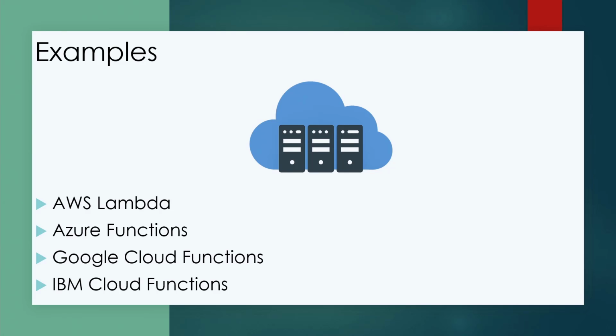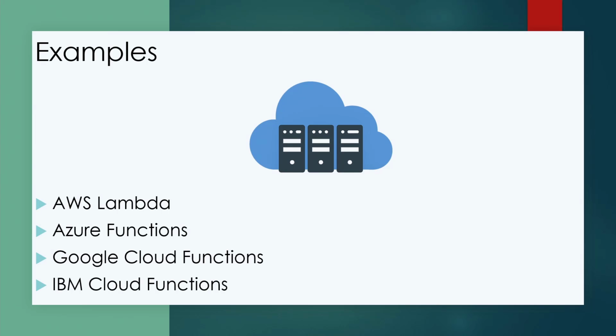So, do all of the major cloud vendors give us serverless compute options through which we can do our function as a service work? Well, guess what? They all do. So AWS has Lambda, which is their famous serverless compute service. Azure is giving us Azure Functions. Google Cloud Functions are what we would find in Google Cloud Platform, and IBM gives us a Cloud Functions service. So yes, plenty of examples.